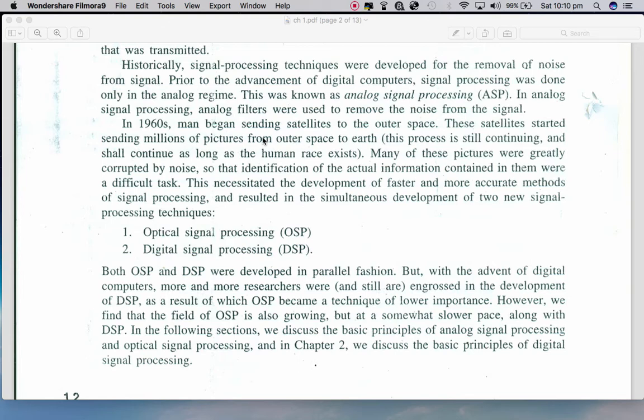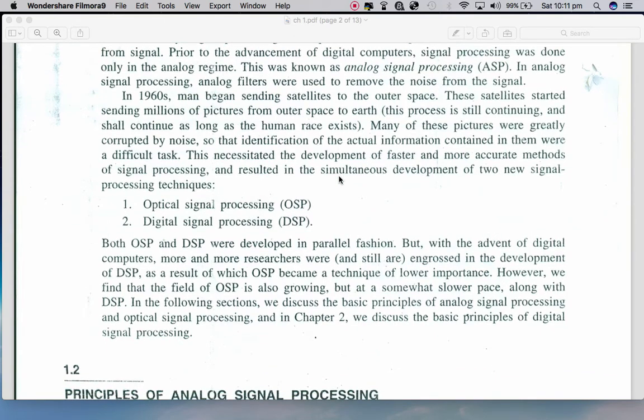And we have to go back to the 1960 scenario when we have satellite which is sent in the environment, and it is taking a lot amount of pictures of the earth, and those pictures when received at the ground station are having too much noise, too much blur image. So there was too much noise in those pictures, which is needed to be removed because the data of the picture is a too much kind of gigantic data and needed some fast processing tools which can be doing this kind of filtration.